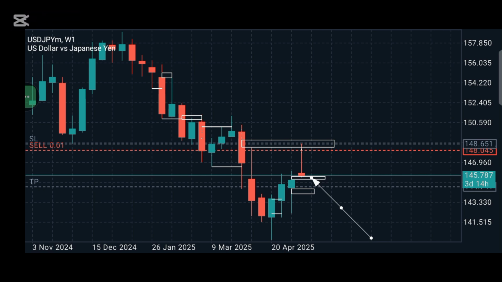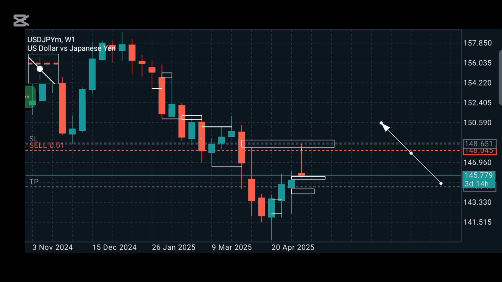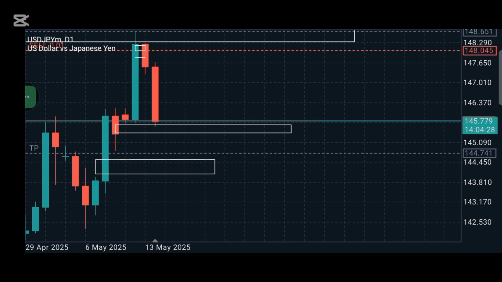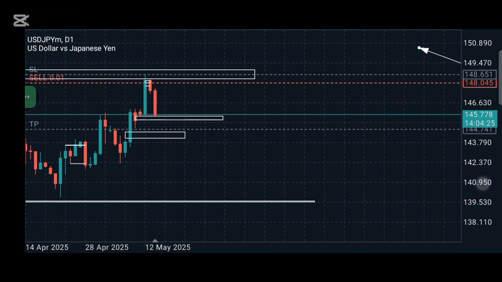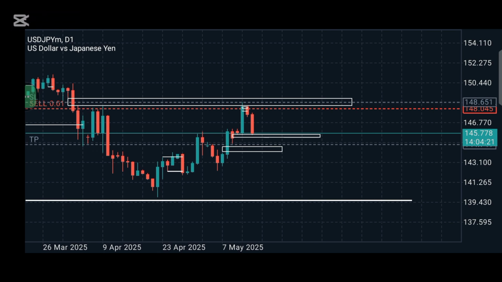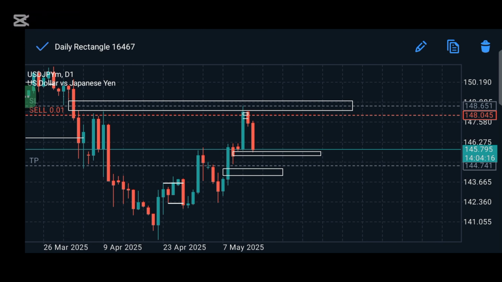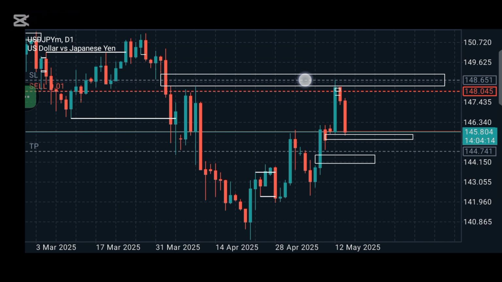So let's go back to the analysis in full. On the weekly time frame, I already have my point of interest, and on the daily time frame, this is what the price looks like here. That's my best time frame. I usually call this a CRT entry model, because if I take out this box, this box is where we have our FVG. If I take it out, look at it here.